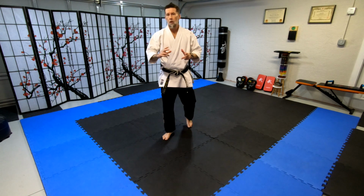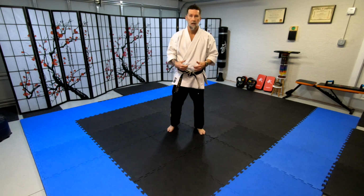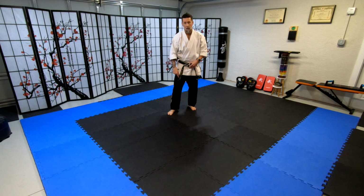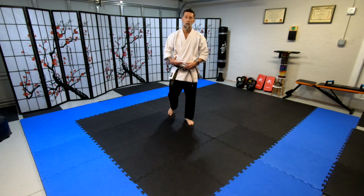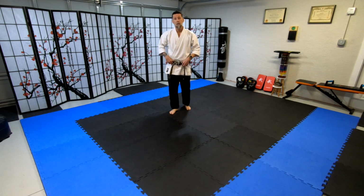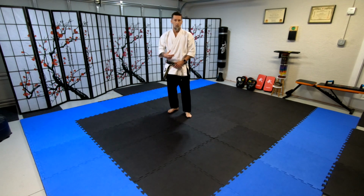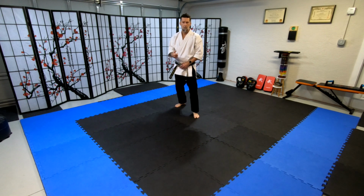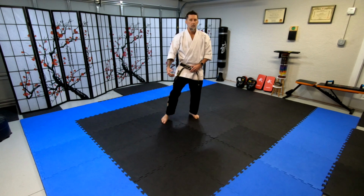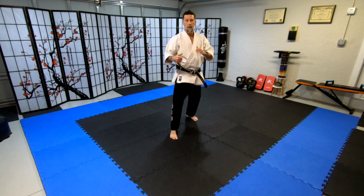So anyways, you're kicking with the ball of your foot for that thrust kick. For the snap kick, typically the snap kick is coming to the groin or inner thigh areas. Those kicks are going to be with your instep or your shin. Unless you're in a sparring competition, point karate, you're going to have some kind of a pad on your foot. Rarely are you going to be barefoot, but in a street fight situation, that front snap kick is going to be executed low with the instep of your foot, maybe your shin, if you're able to be that close to someone to actually engage that kick.